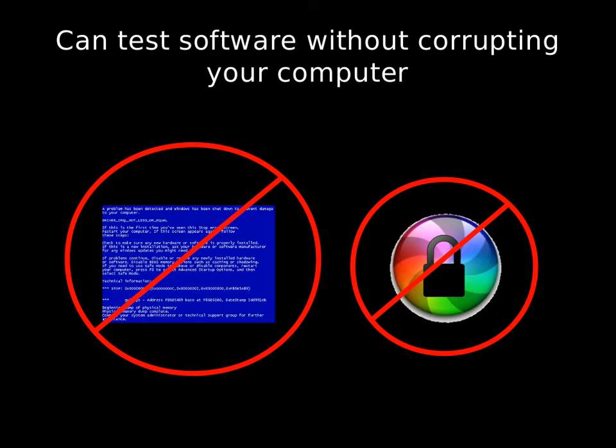Another thing that's really useful about virtual machines is you can test software without corrupting your main computer. So if I wanted to install something on my Windows 8 computer that I don't trust, I could put up a Windows 8 virtual machine and run it on there. Because if anything happens to it, I could just restore it back to before I installed the software, or I can just reinstall the whole thing. Instead of having to reinstall my whole computer, it's just a small virtual machine. A lot easier to fix.